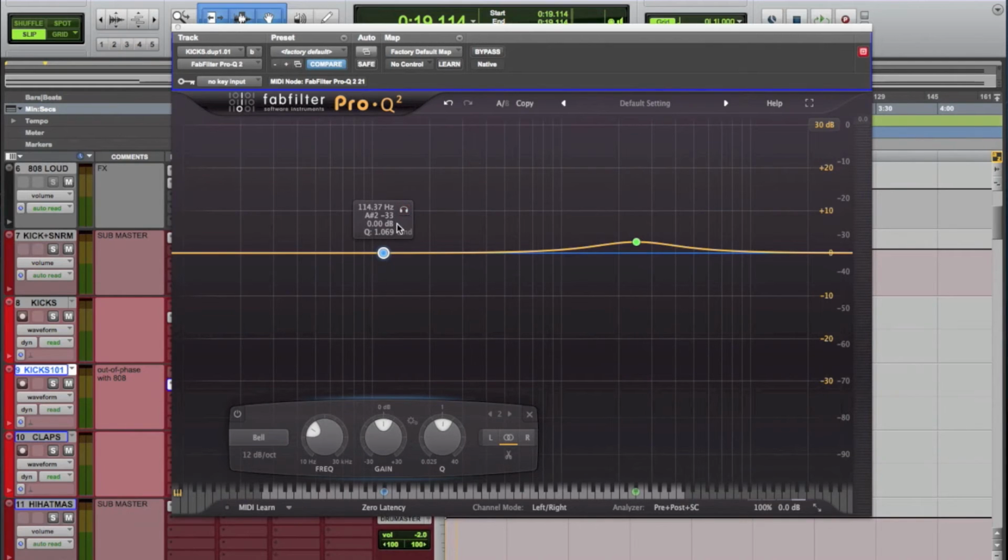So now that I know that, I can take that information with me. Assuming that it's in key, I can leave it. But if I know the rest of the song was written in a different key, then I have to adjust the kick so that it makes sense in the context of the key of the song. That's the most important thing. You want to get the kick into the key of the song, and by doing so, you'll end up with a much cleaner mix that works well with all the other elements. Whether it's the kick, the bass, everything will come together, synergize properly and sound amazing.